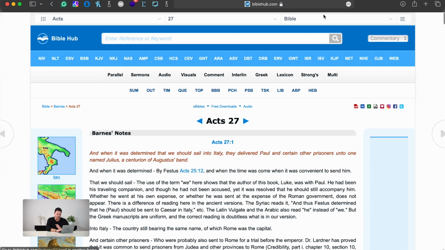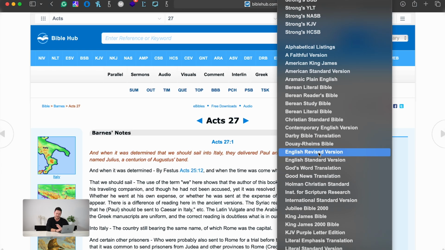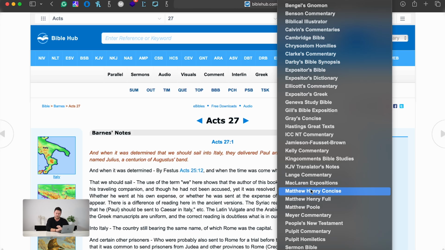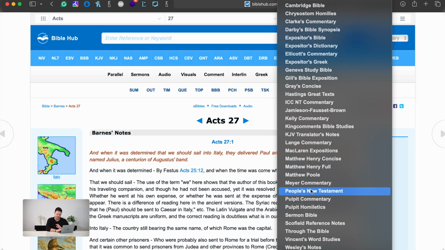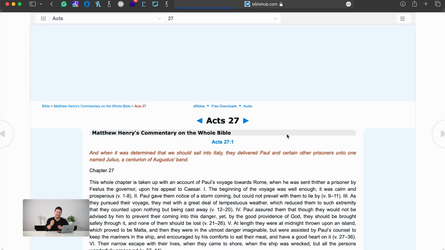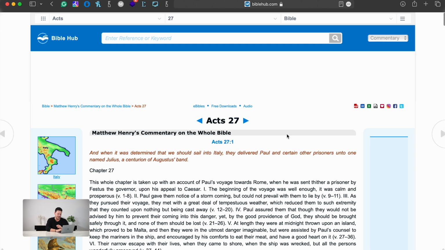Now, each writer of a commentary will approach from a different perspective because they all have different backgrounds, and some of them will emphasize different things more than others. And as you go along, you'll learn which commentaries have different tones and how they address things. I recommend you read a few. And one that a lot of people have utilized is the Matthew Henry commentary. He is a very exhaustive writer and very emphatic in the way that he writes about the Bible.